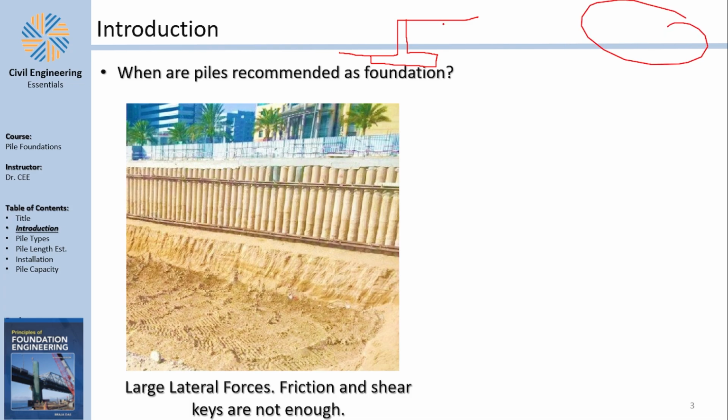And basically what you have here is some pressure from the soil being applied on the retaining wall, as well as some passive pressure here. The pressure from the right to the left, from the high soil to the low soil, is higher than the pressure from the left to the right, meaning that there is a net horizontal force going to the left. This foundation needs to resist this sliding force, and you have two sources for that. You have the soil resistance itself, which could be friction and cohesion, and you could add a shear key to increase or improve the resistance to sliding.